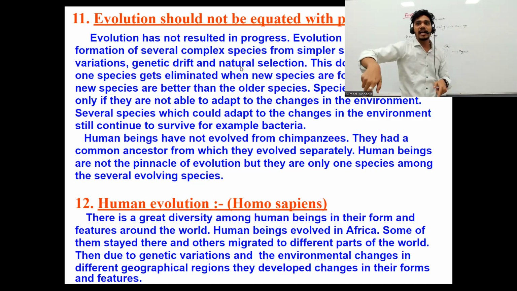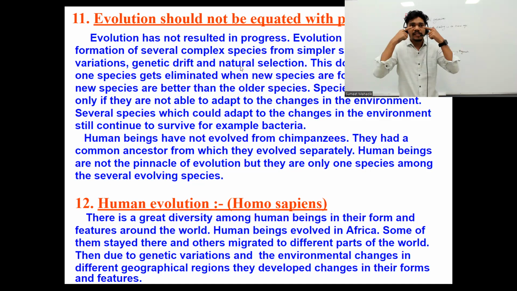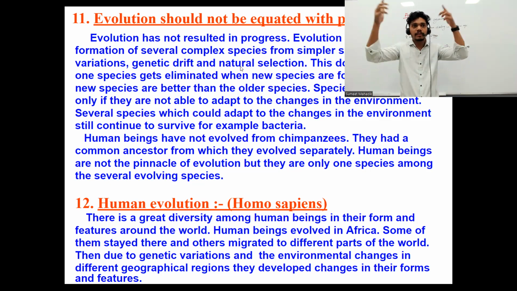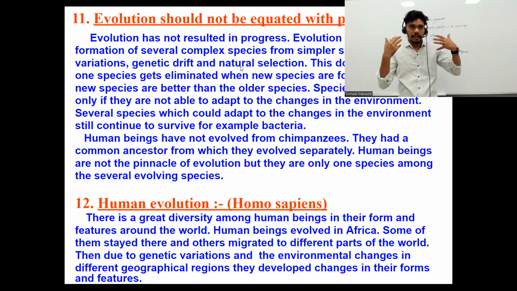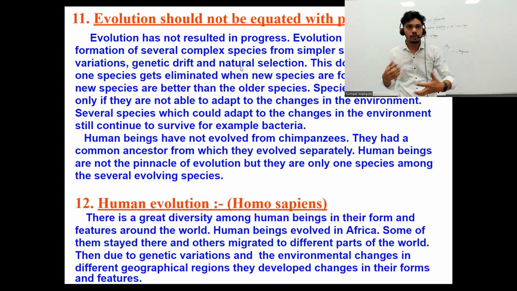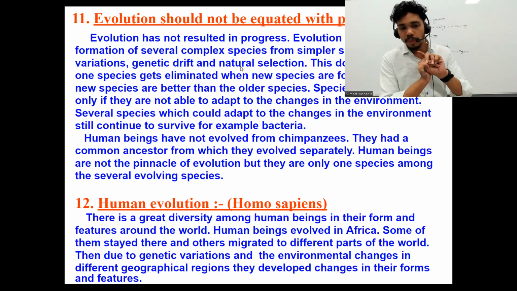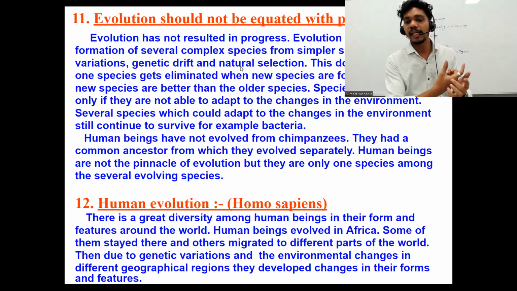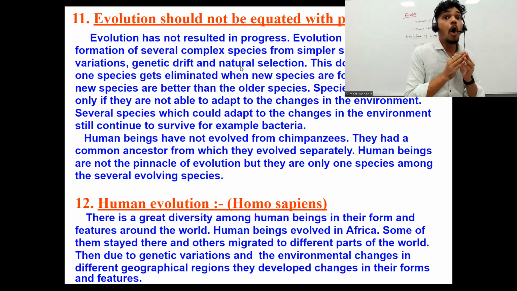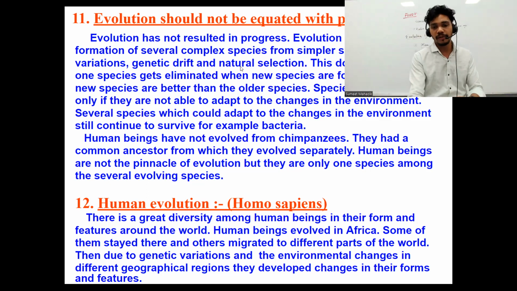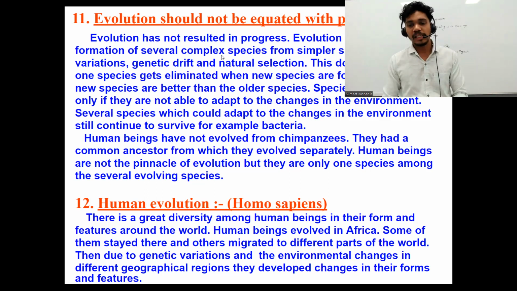And the variation starts according to the environment. That's why Chinese people have these eyes, because maybe sunlight is there. Indians have dark skin because of exposure to sunlight. Those who are in the USA have skin pigmentation, they want a sun bath. Are we willing to take a sun bath? Not at all. But this is the variation, right? Due to genetic variation and environmental changes in different geography, this is very important. Geographical changes lead to changes in their forms and features.